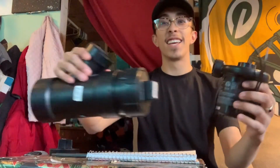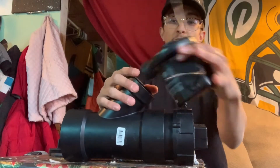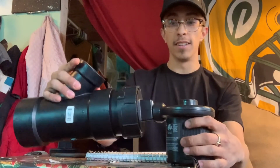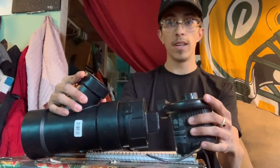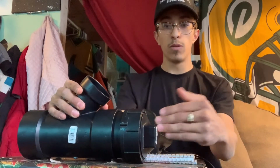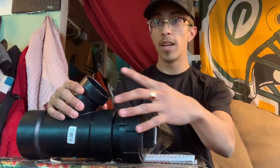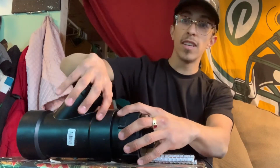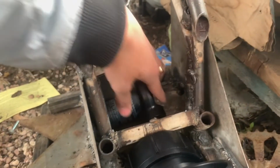Anyways, I can put the fan here, but like I said, it would be restrictive. And I can put the fan here. Now the fan can sit a number of ways. I may go with just like this, how it is here. Now this will be the front of the bike here, so all this air will be coming in. It'll be getting all this air, which will be clean from the air filter. Have this forced air.